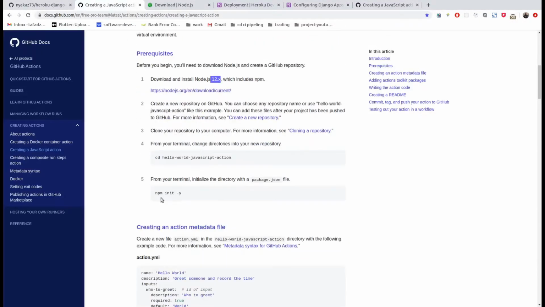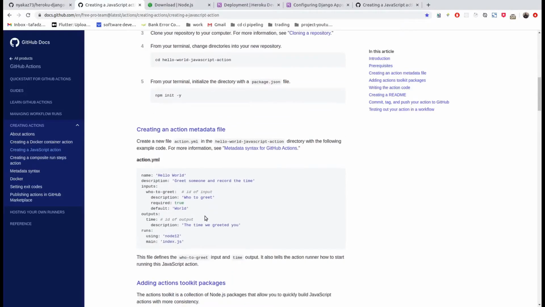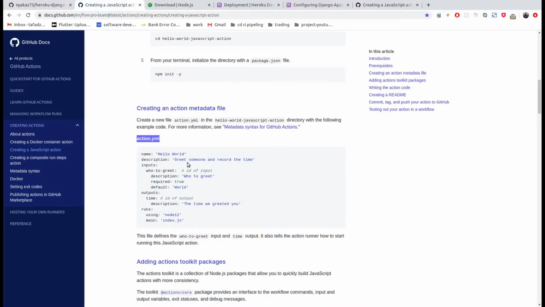After we have initialized our Node.js project, we need to create an action.yaml file, right? So we have created an action.yaml file. So what is an action.yaml file? An action.yaml file is just an entry point that GitHub is going to look for whenever your action starts, right? Which means this is the file where we define what we call the inputs and the outputs variables, as well as the starting point of your running application for the JavaScript code.